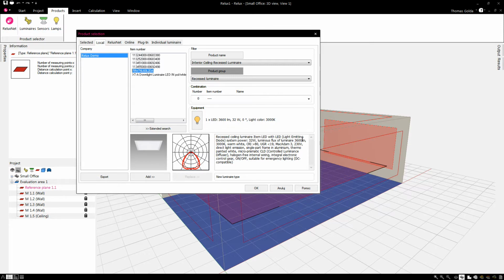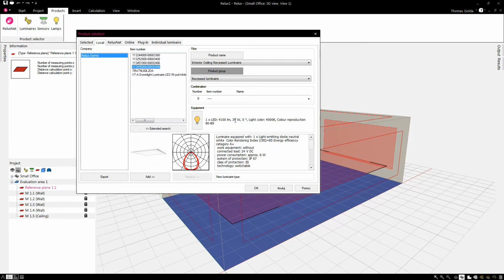But let's check what the other description is. CRI is over 80, the color rendering. Unified glare is less than 19, that's acceptable. I think we can use that, because if we compare it with the other fittings, like this one, that is giving us better lighting output with 4000 kelvins, which is a cooler color.